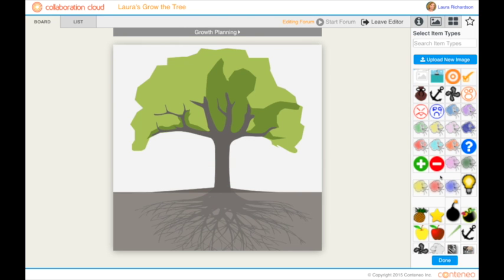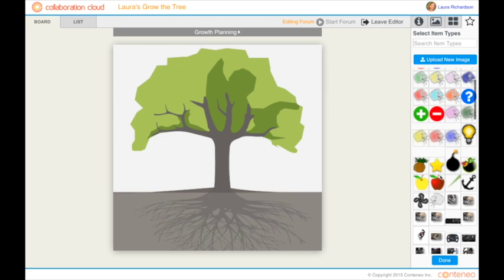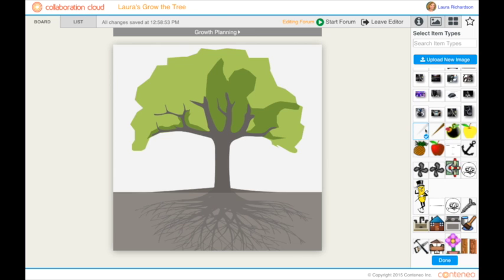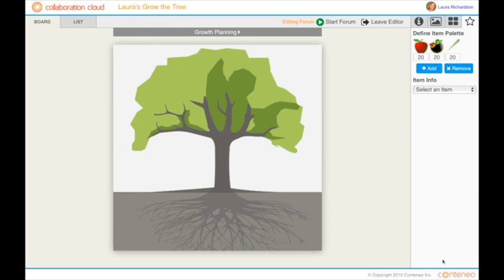The last tab is where you'll find items that your participants will place on the background image. My items list will look a little bit different than yours, but scroll through your collection and select what you want to make available. You can adjust the quantity as you see fit.